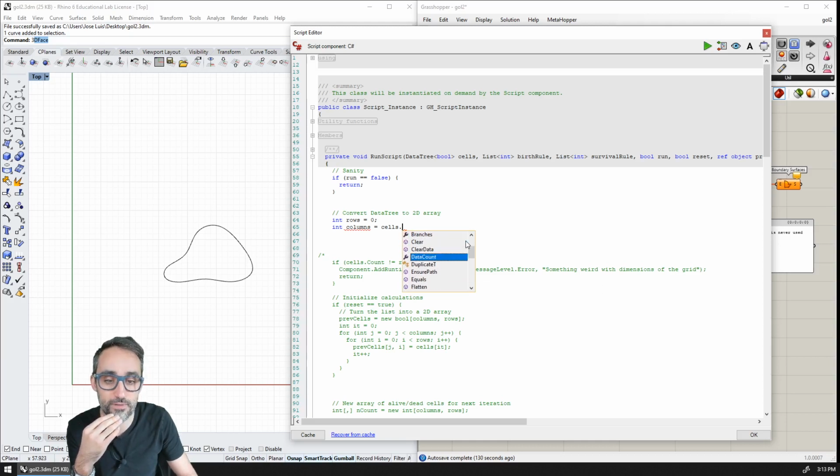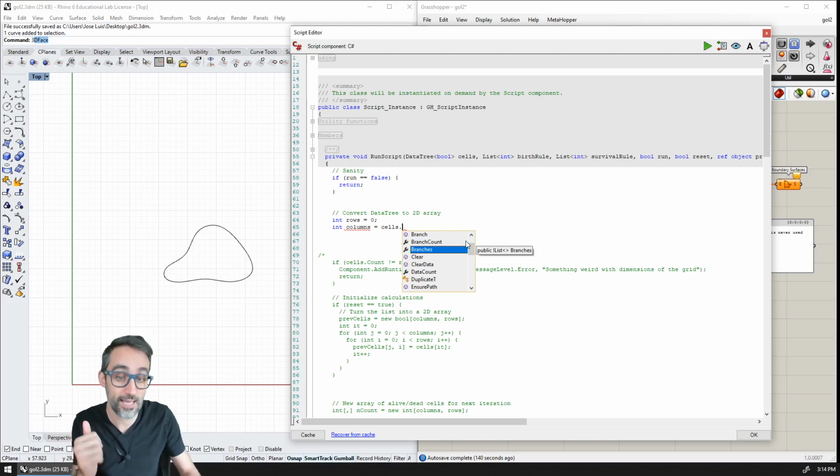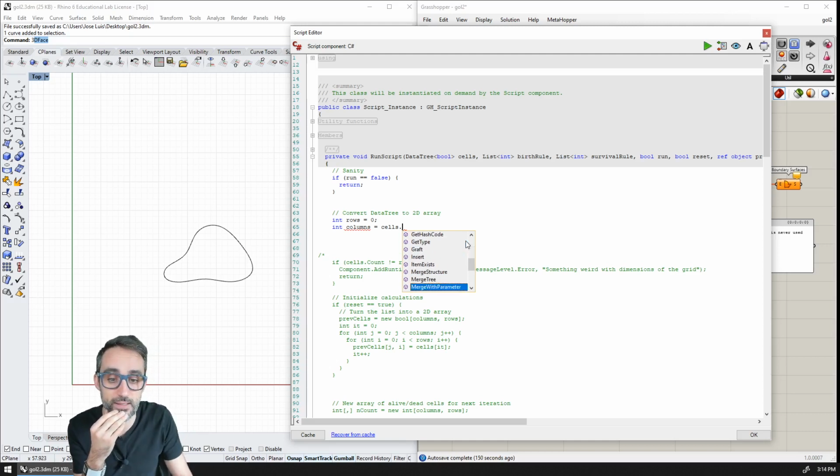For example, of the data tree, I can ask how many elements it has. For this data tree, I believe it was 2000. I can ask how many branches it has, how many paths. Here in branches, I can actually get a list of those branches, all right? And then there's a lot of other things.